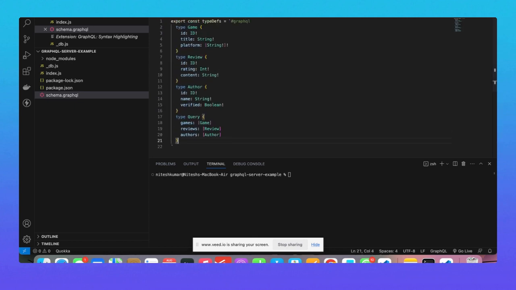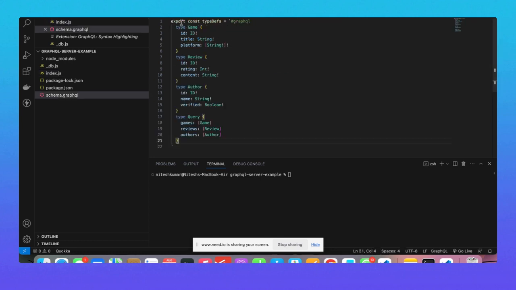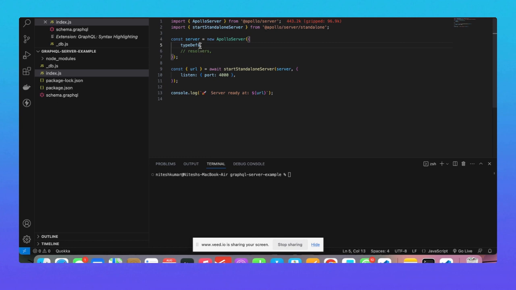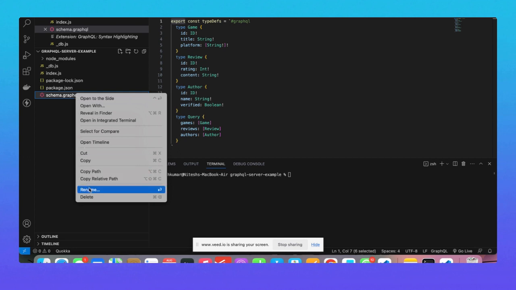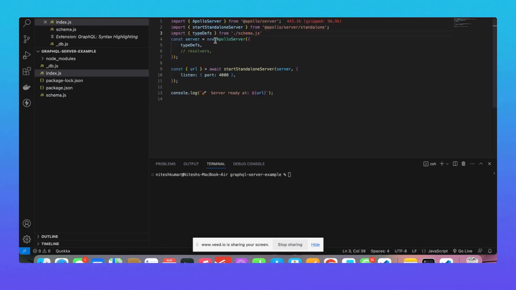Once we have defined the types, let's uncomment it and make sure you have exported the types so we can import them. Let's try to import it. Here you might wonder why we have used .js when it should be GraphQL, right? Just to make sure, in this example in Apollo, we need it to be schema.js. Alright, once we have done this, it's automatically imported. See, now if we hover over it, we have all the type defs. In the next video we are going to talk about resolvers.